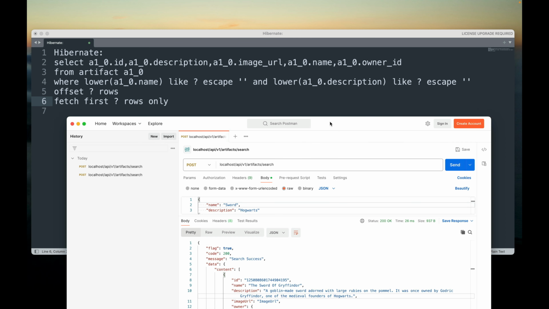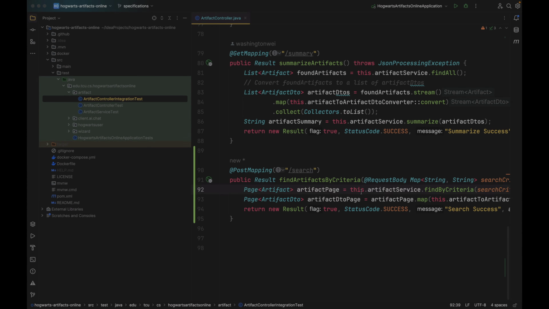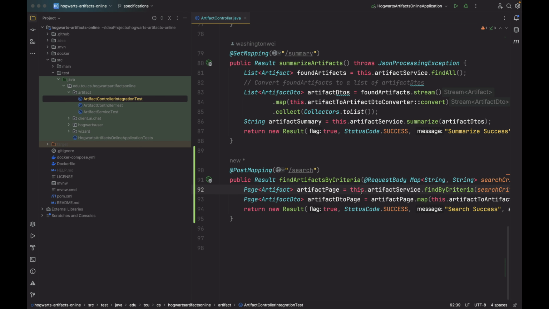So this is the SQL statement generated by Hibernate for this API call. Okay, let's go back to IntelliJ and write two integration tests for the controller method. Before we wrap up, let's write some integration tests for this findArtifactsByCriteria controller method.